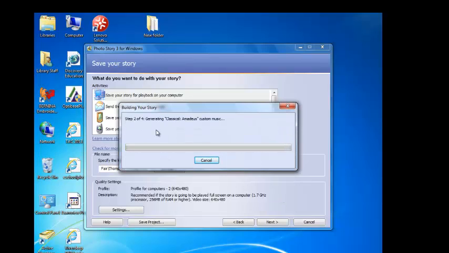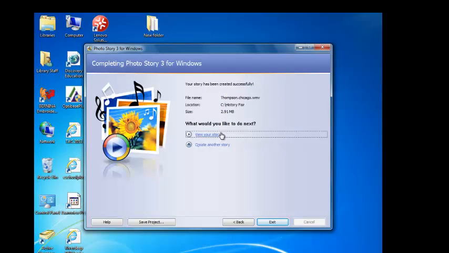Now it's actually preparing the video. Now it's making all those pictures, putting in all the motion, putting all the music in with it, putting whatever captions you have or narration. It's putting it all together. At the end, when this is done, you'll have two different files in your folder. You'll have one file that's the PhotoStory project of Chicago, and then you'll have another file that is the movie of Chicago.